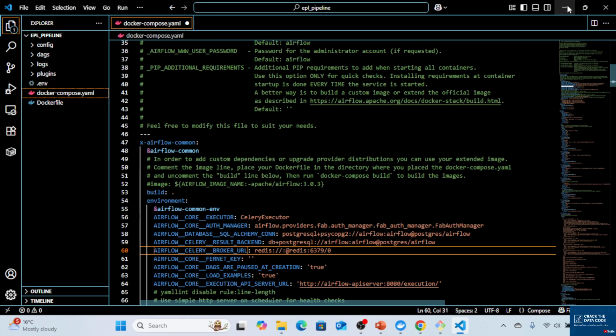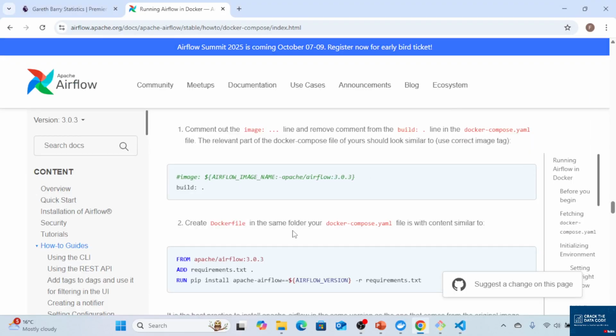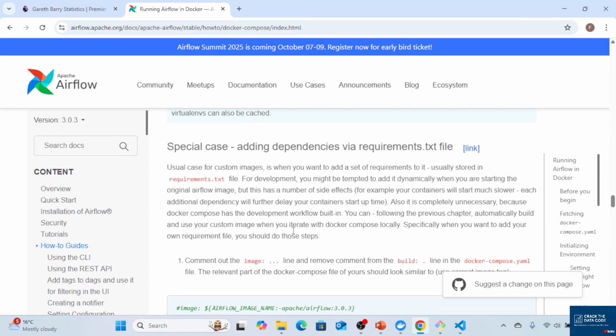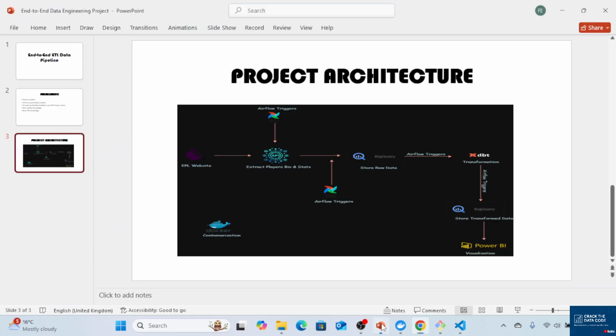Why are we creating all of this? Because we are using a custom image. Like what we have in the architecture, we're going to use Google BigQuery. So we want to see how all of them communicate with one another, how DBT communicates with the others. So we want to install and run all of this inside our Docker.